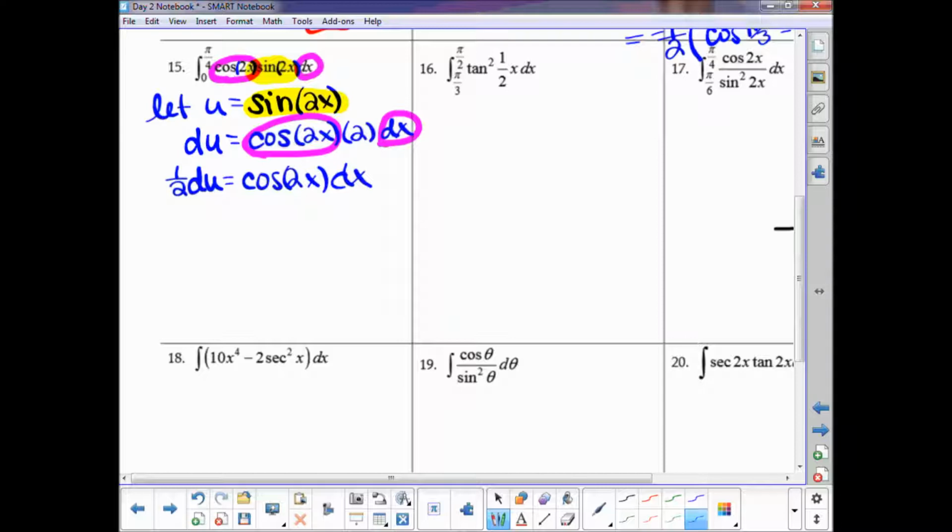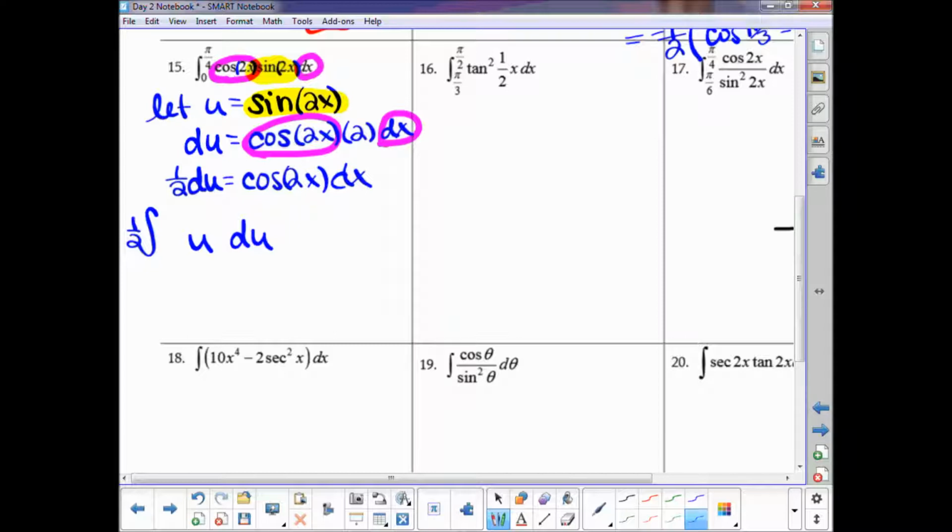So now when I go ahead to rewrite this, we're going to have to change our bounds. But I want to just make sure we're good with rewriting this part of it. Cosine 2x dx, what did that equal? The cosine 2x dx is 1/2 du, so I'm going to bring my 1/2 out in front. Du. So I took care of the magenta. And then what did we say sine 2x is? Just u, right? Not so much easier to integrate.